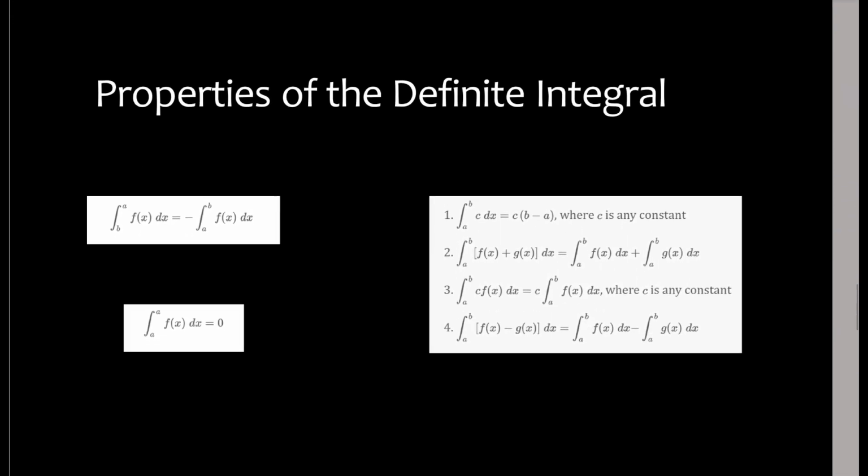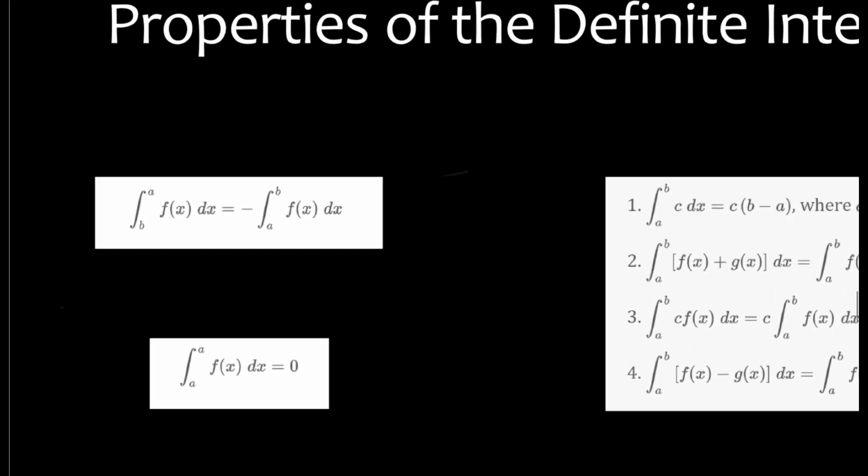The properties of the definite integral. So I got a few of them here. Let's jump into this first little two right here. We'll look at the others in a second. We'll call this one first. It says that if we take an integral of f of x, both of them have f of x dx. It's the same in both of them.